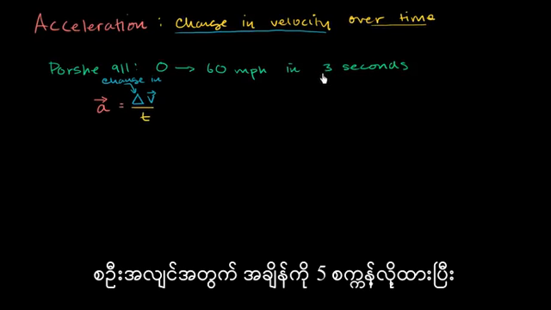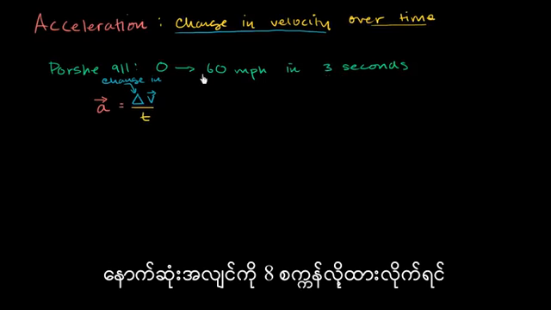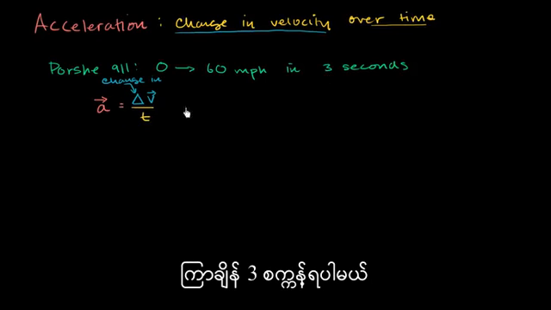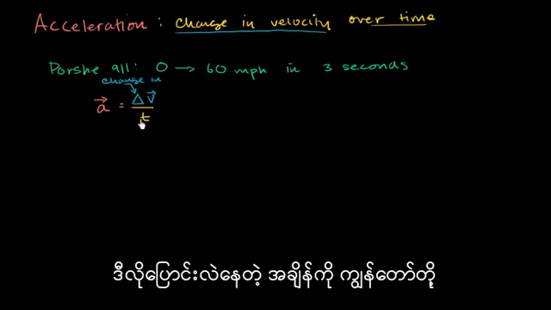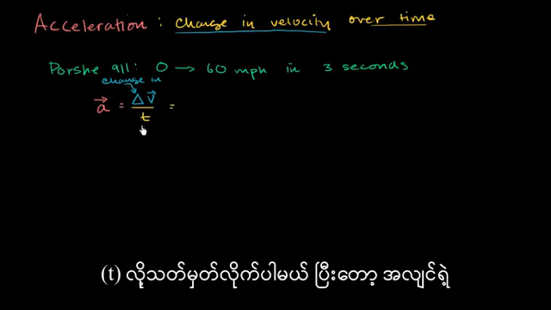It might have been, if you looked at your second hand, 5 seconds when it started, and then it might have been 8 seconds when it stopped. So it took a total of 3 seconds. So time is really a change in seconds. But we'll just go with the time right here, or we're just with the t.